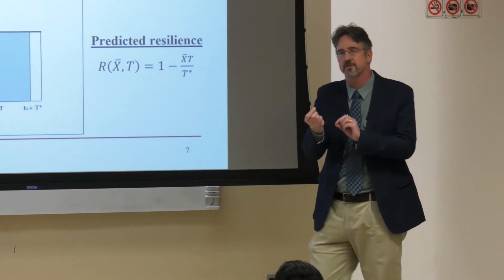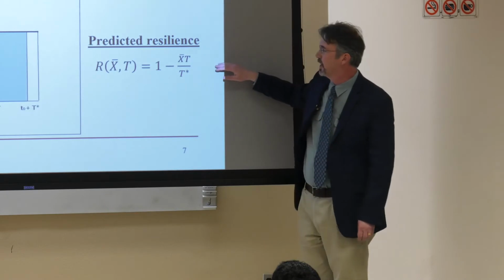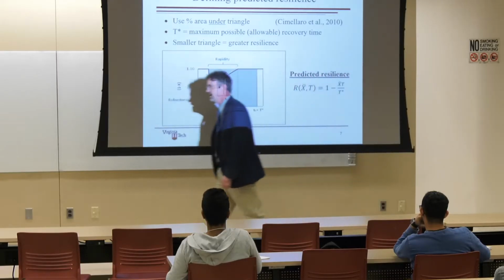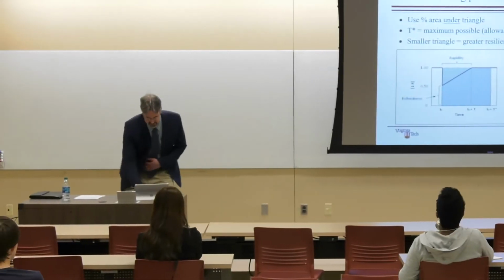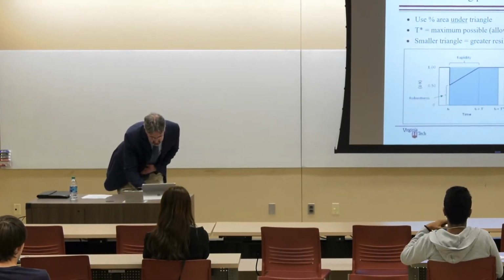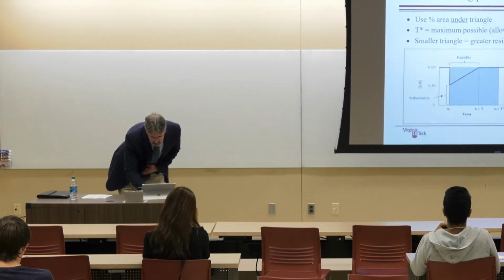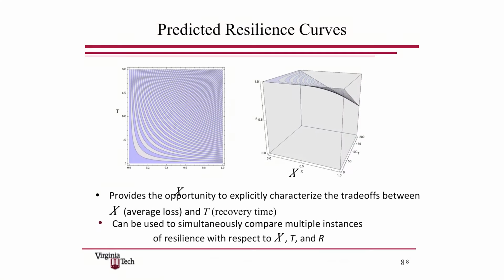It turns out that it does something interesting because this thing actually gives you the equation of a hyperbola. Right? I was on my way to some other research idea and ran across this back in the day and came up with the fact that using this definition for predicted resilience, just another kind of resilience, you can come up with these predicted resilience curves. If you think about the disaster resilience triangle, you can have various shaped triangles that'll give you exactly the same area under the curve. Right? Very little loss and a huge long recovery time gives you the same area as a lot of loss and a very short recovery time.